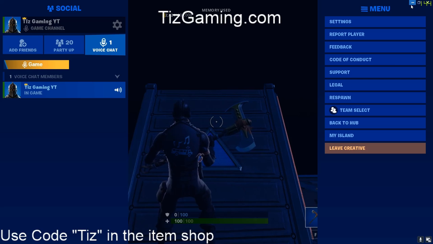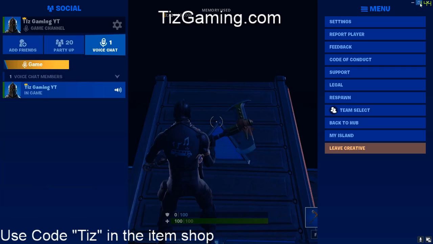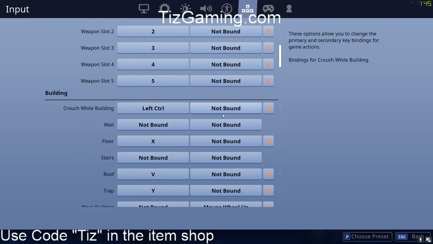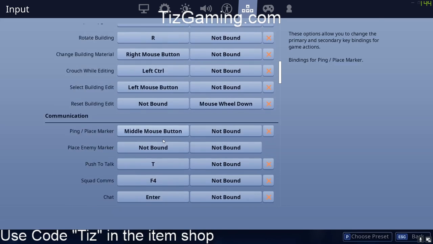Today we got some pretty controversial patch notes in 10.20, mainly revolving around turbo building. Already, just at the start, keyboard players have found an advantage, which is using a scroll wheel to build. Basically, they would press whatever button their wall is bound to, and then their place build button, which would be, let's see, where'd it go?